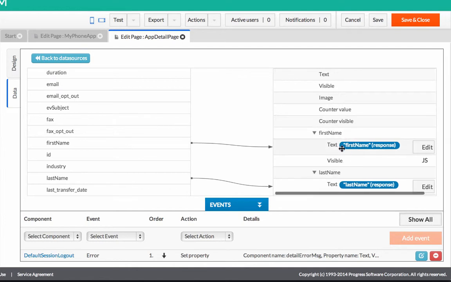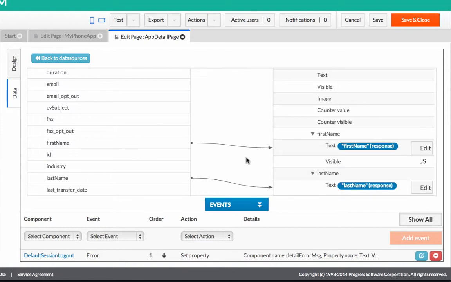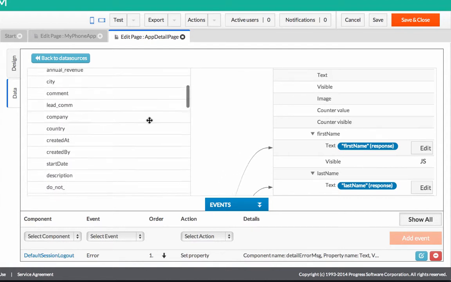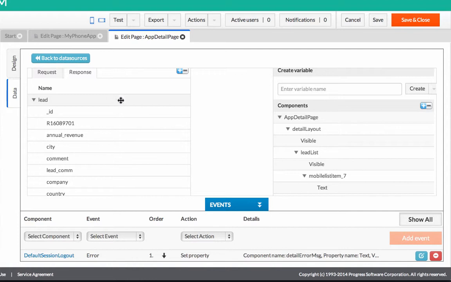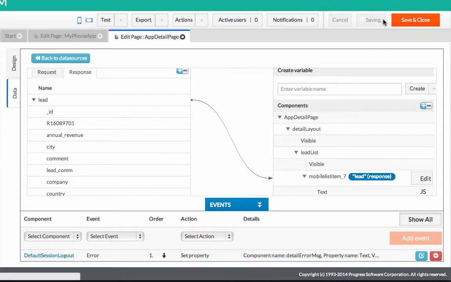Now we want to pull back all the data and display it over and over, iterate through the data, filling in each field. So at a higher level, the grouping, that lead object, needs to be mapped into the higher level of the object's physical objects. In this case, we didn't give it a nice name, it's mobile item 7. But that will let all of our data flow into and create a table, making us a really nice little way to show our page.